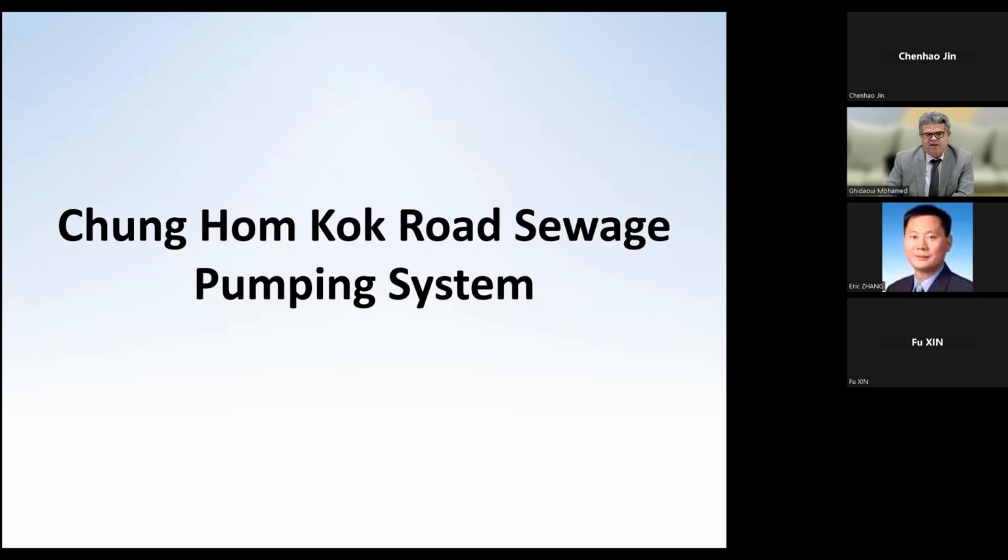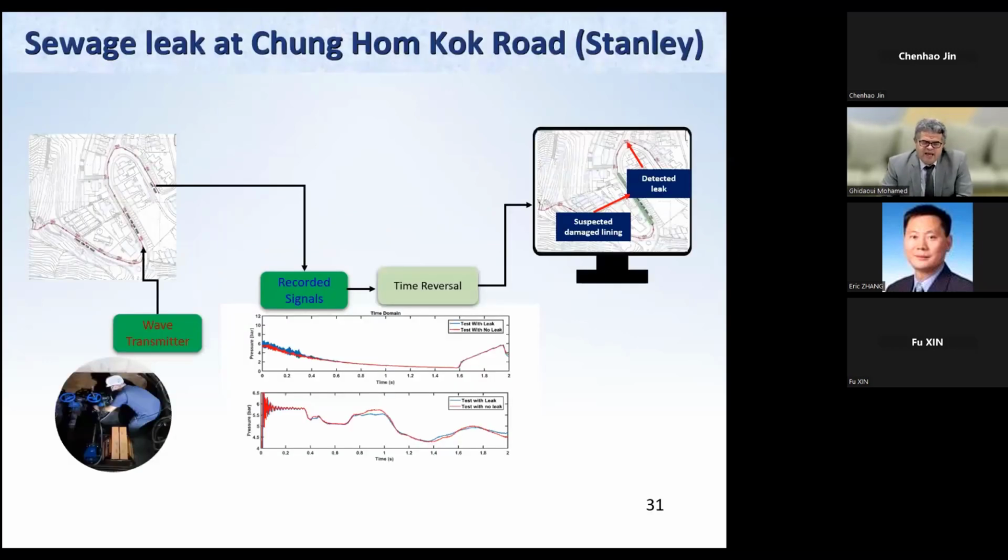Now, another project was in Stanley, a nice little town in Hong Kong. Well, little, not if you're in Europe or another place, but if you're in Asia, it's little. They suspected there was a sewage leak coming out onto the streets of this village. And we were asked to see if we could localize it quickly.